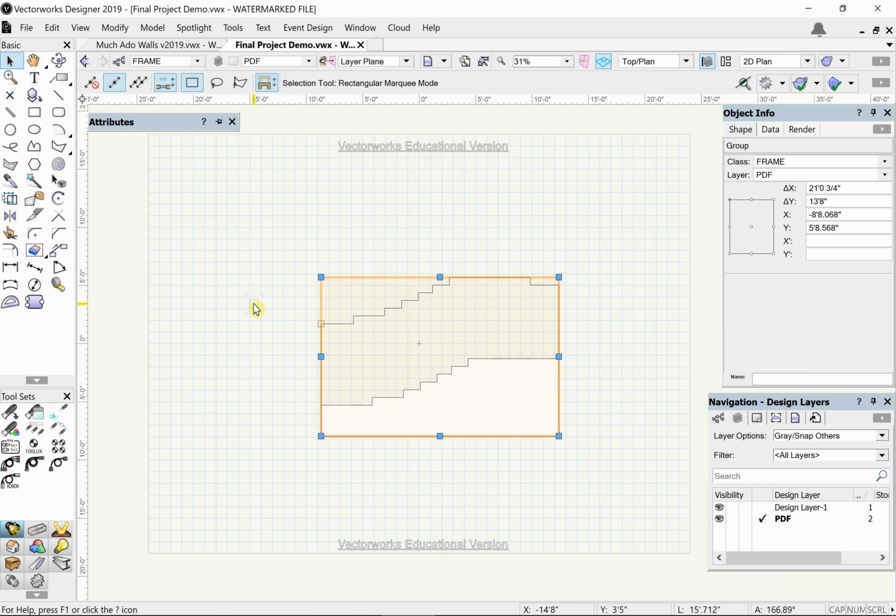It's been a while since I've seen these drawings. I don't even remember how I did it, so this will be a pretty authentic portrayal of my process when I'm looking at something fresh and new. I'm gonna just kind of breeze through it as much as I can without explaining and slowing down every single detail because I've already done tutorials about a lot of them. So I want to just try and do this as much in real time as I can, so you get an idea of what the workflow and the timing might be like once you are really comfortable in Vectorworks. So that's what we're doing here.